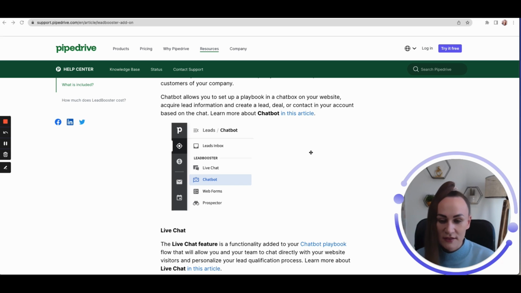Web forms are the same. It doesn't have conditional logic. It's really limited in terms of branding and all other things that you would expect. And Prospector simply imposes more fees for you. So I would definitely not suggest investing in Leadbooster, having in mind the pricing that is monthly again, and looking at other options. Pipedrive itself integrates with so many chatbots, live chat, and web forms that can really optimize the workflow, automate, and just help your leads reach you much faster. So Leadbooster is another no-no that I never recommend for my clients.